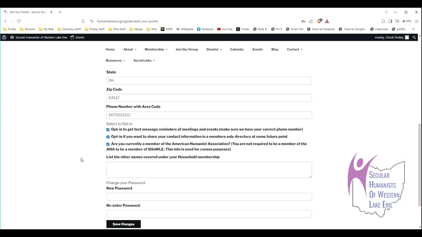The second opt-in is if you want to share your contact information in a members-only directory at some future point. I have no idea when that future point will be, but basically it will be a directory available to members only, and it will include contact information and general information about all our members, and it will only include the information that they want to share.